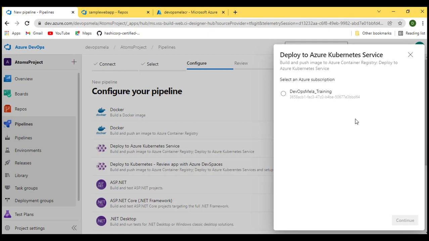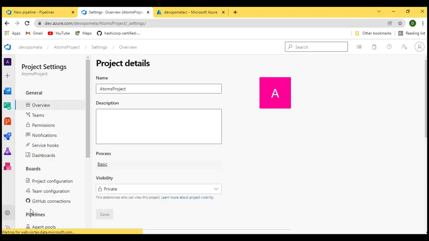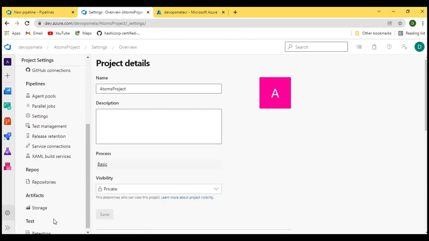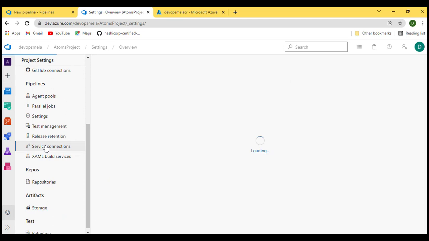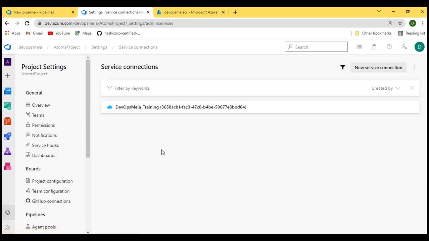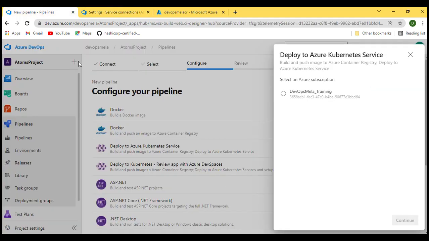So we need a service connection for that too. If I go back in my project settings, I don't have any service connection created right now for AKS or for the ACR. I'll show you how the service connection will be created automatically because of this.